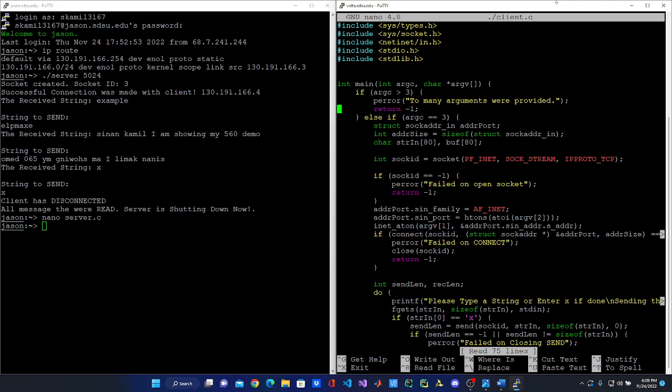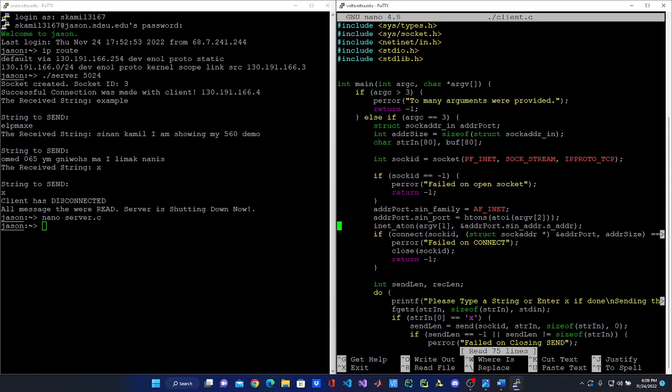Similar logic was used in the server for checking the amount of arguments. In this case, we're accepting 3 arguments, which includes the executable file, the IP address, and the port name. So we're able to do that here.